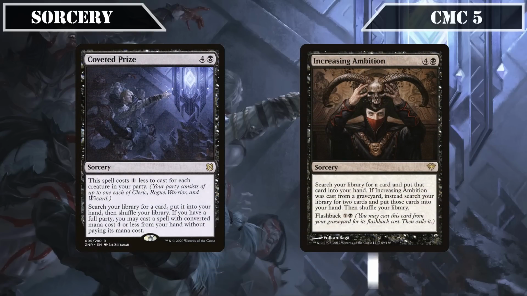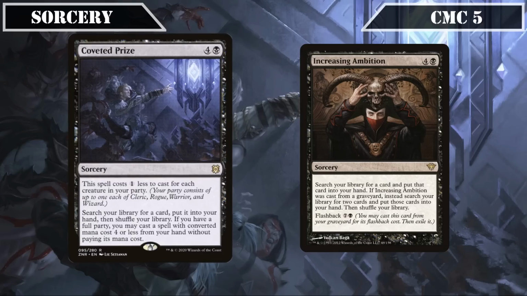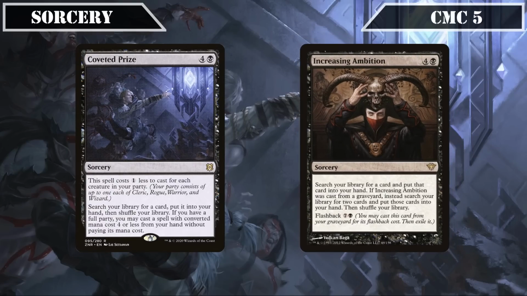The CMC5 slot then brings us our last pair of tutors with Coveted Prize and Increasing Ambition, which again tutor any card from our deck directly into our hand, the former costing 1 less for each type of party member we have in play and letting us cast a CMC4 or less spell for free if we have a full party, and the latter having Flashback for 7 and a black and, if cast from our graveyard, searching up 2 cards instead, each having decent upside to make them worth their increased cost while again making our deck much more consistent.